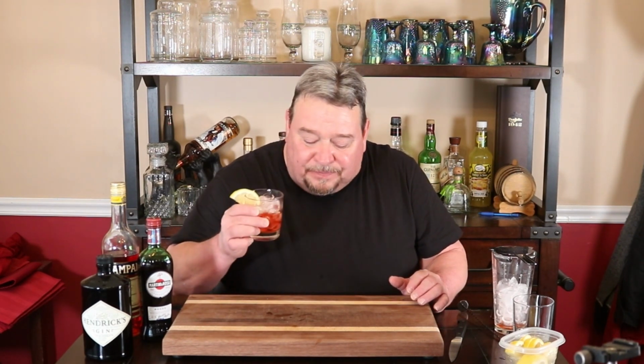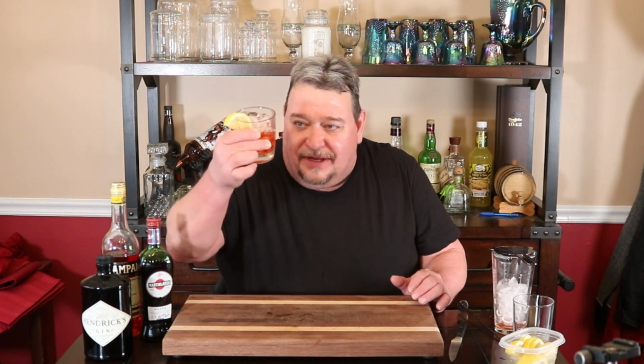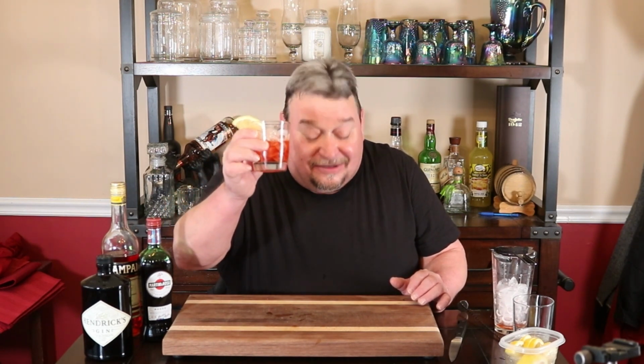This would be a good before, they call it an aperitif, I guess. I'm not sure how to pronounce all that stuff, but aperitif, a good before dinner cocktail. And it just hits the spot. Folks, the Negroni. It's a great cocktail. Once in a while, I really enjoy one.